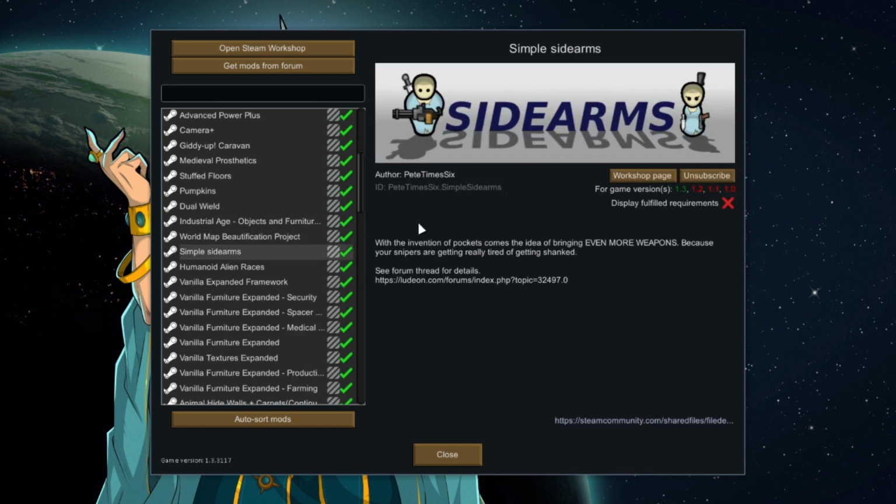Simple sidearms. This is so we can keep other weapons on our colonist. It's also very useful because if we have colonists who are using melee weapons instead of ranged, we can keep a ranged weapon on the melee people as a sidearm for like distant targets. And for people using ranged weapons, we can keep a melee weapon on them, and they'll be able to use that when they get into melee combat.